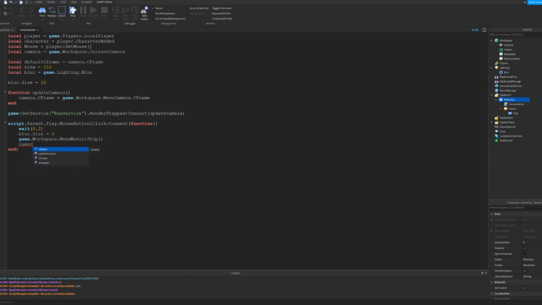And what this does is you can add your own music if you want. Then camera.CameraType equals Enum.CameraType.Custom, and then script.Parent.Frame:Destroy() and script:Destroy().